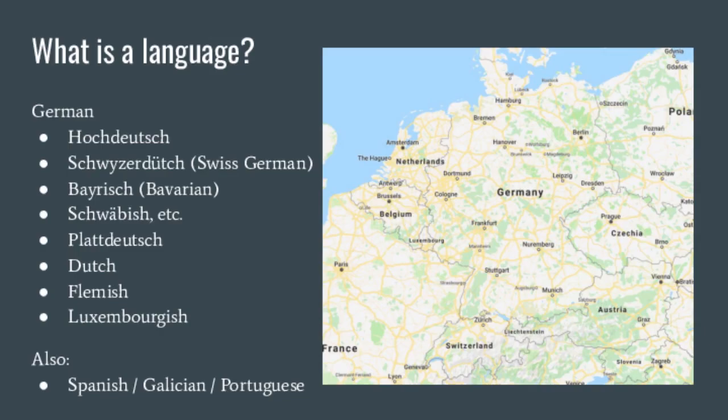Why? We often think mutual intelligibility defines a language, and many times, yes. Swedish and English are not mutually intelligible. Those are different languages. Dutch and Norwegian and Korean and Japanese, those are all different languages. They're not mutually intelligible. But with Germany, you've got this continuum from Swiss German through Germany to Holland and Belgium and Luxembourg. It's more of a continuum.